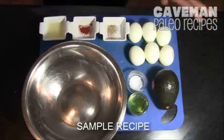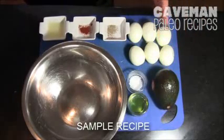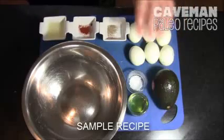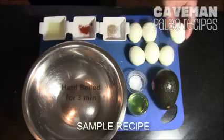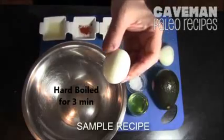So what we're going to do is get started by first of all peeling the avocado, cutting the eggs in half and scooping out the yolks. And we're going to keep the egg whites complete. We don't want to do anything to mess up the egg whites. And what I did here is I just boiled an egg for about 3.5 minutes in boiling water.